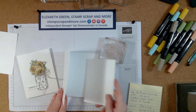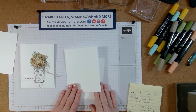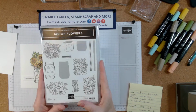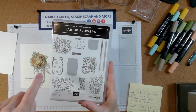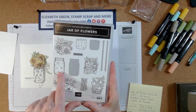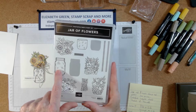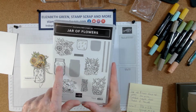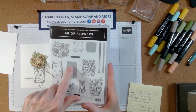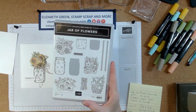Alrighty, get your pen and paper handy. I say that all the time. You are going to need the Jar of Flowers stamp set, and for this card we're going to be using this stamp. And did you know that this was a reversible stamp set? This is the back side of this, so you've got two stamps. You just flip it over and you get that image. The same with this and the same with this stripe.